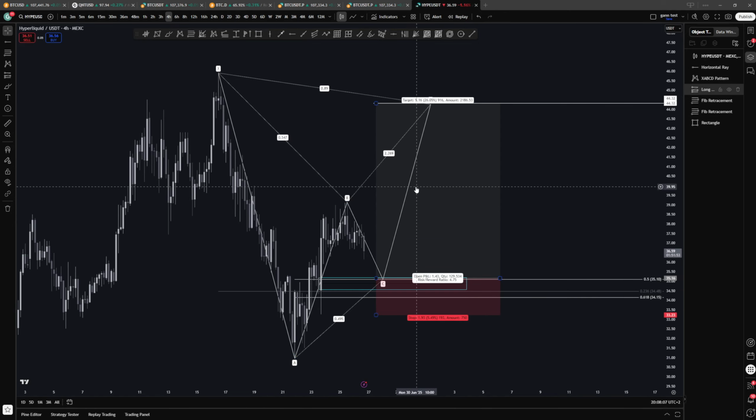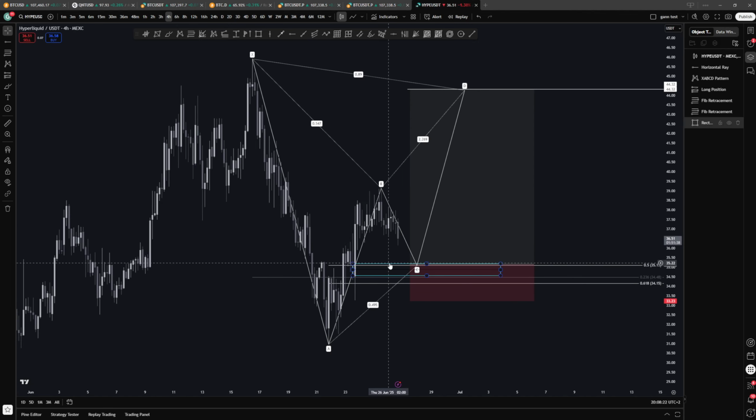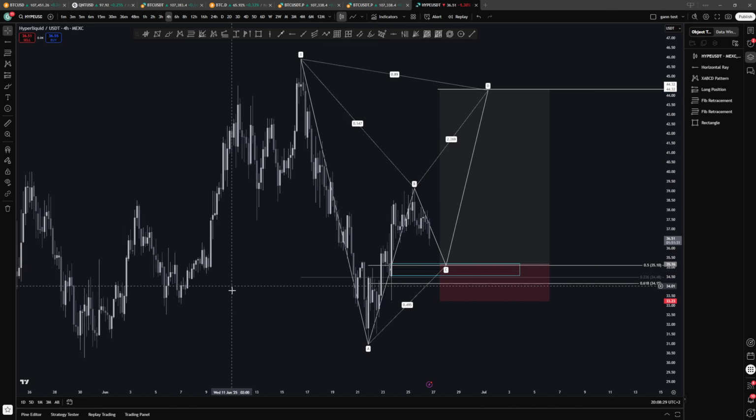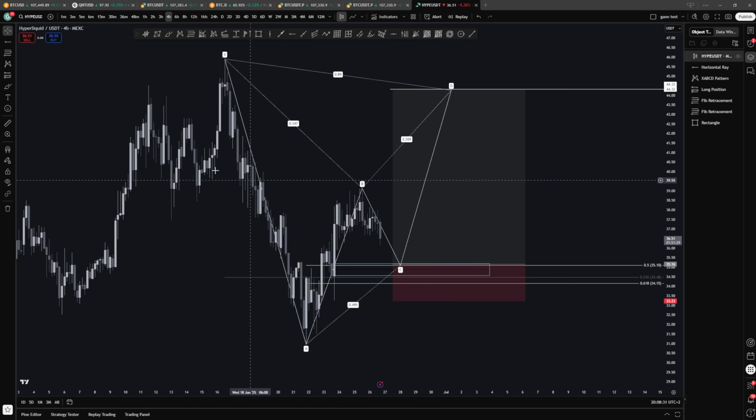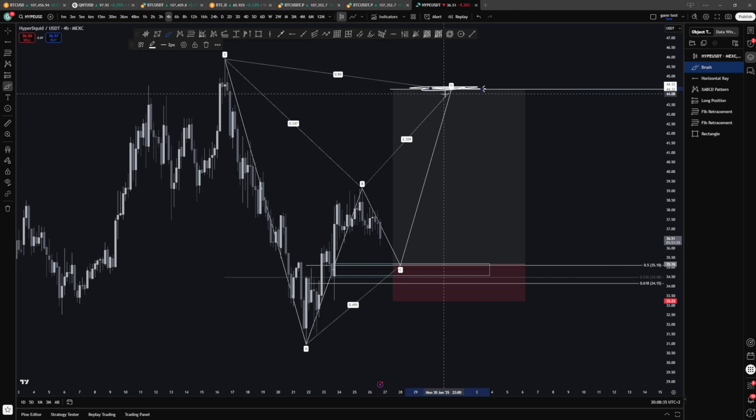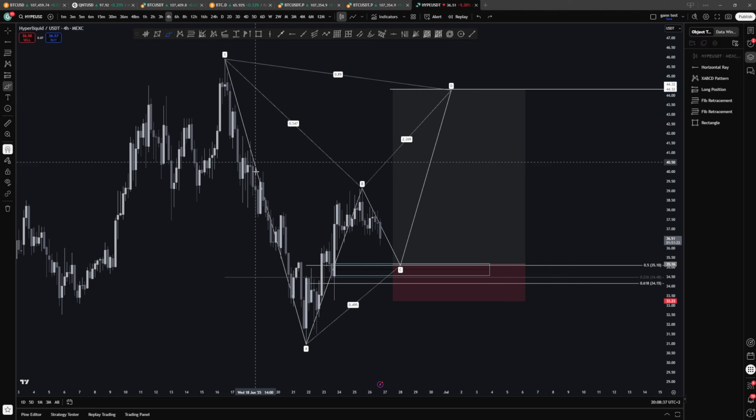So once again, this is not something I would take, but it looks good. That's the thing. Even though I don't trade C points and harmonics don't tell you to trade C points, if you have a lot of other confluences and a lot of other things are telling you, hey, I want to long this level, and I think this uncompleted harmonic is there, then that's absolutely valid, of course. There's no reason to not do that. Just make sure you're aware that this thing is telling you to actually short in this area.